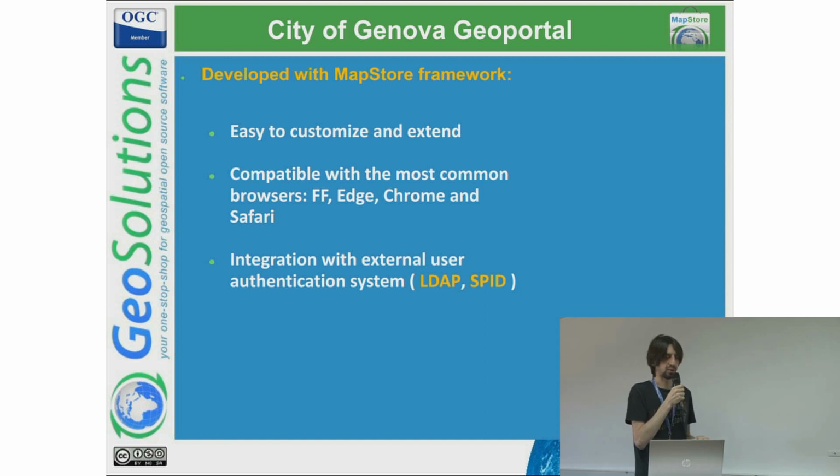We chose MapStore based also on the way it's possible to customize it, and to be compatible with the most common browsers, and this was a requirement. Initially there was also support for Internet Explorer. Currently it's deprecated, so we moved to Edge. Another focus of the use case was the use of different authentication systems, such as LDAP and SPID. So we improved both the MapStore front end and back end to allow this integration and to use these new authentication systems.